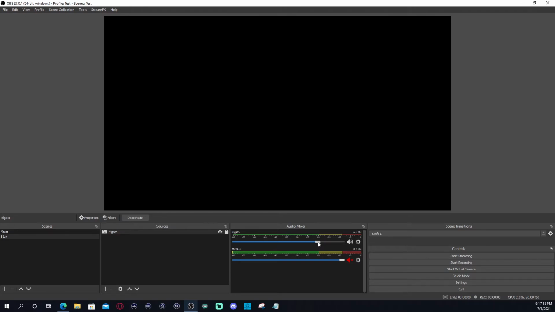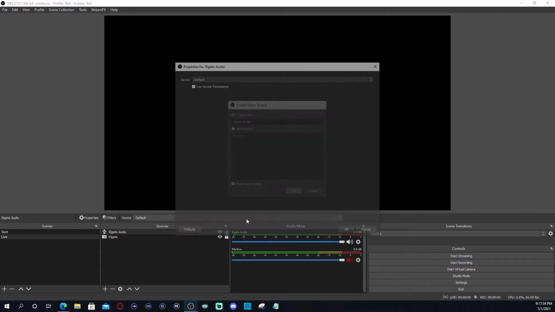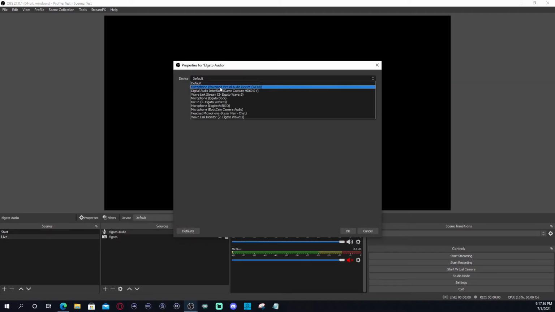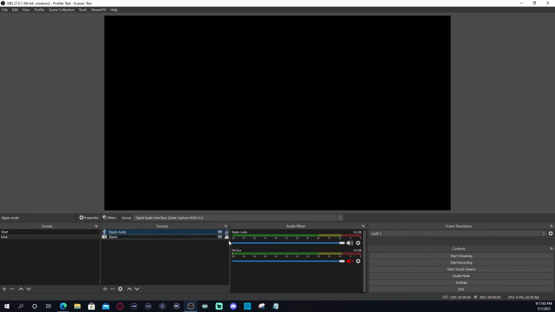Now, because I'm doing everything through Wavelink, you're not going to see this here. If you do not see it showing up in your audio mixer, or you don't see sound coming through, you can actually go here and hide it. And then you can come here to audio input. We'll call it Elgato Audio. And you can actually go to where it says Game Capture HD60S+, because that's what I use. And it'll actually put the game capture through here.